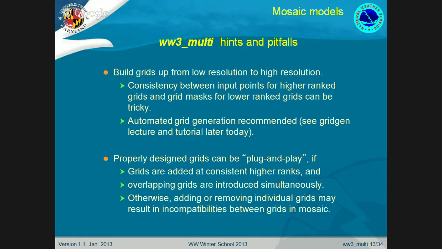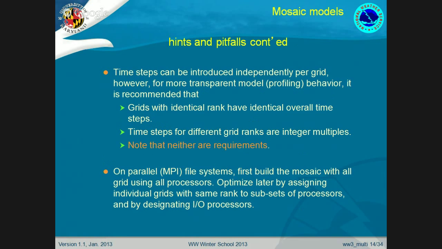ranks, that the overlapping grids are put together. If you have a system with different grids and you want to remove one grid or add another one, you may end up with some incompatibilities. The incompatibility is basically that WAVEWATCH will tell you that some higher resolution grid is waiting for data from the coarse grid, but it doesn't find it because there's no matching point, or vice versa. The coarse grid is trying to put data into a fine grid that doesn't exist, or something like that. And this incompatibility can come from the mask file, the mask file of W3GRID.